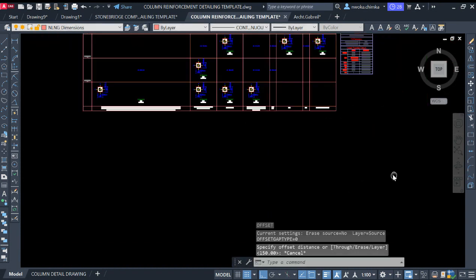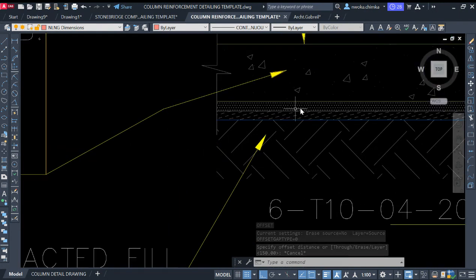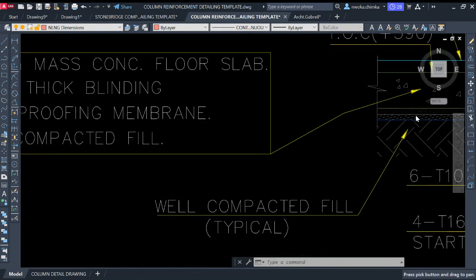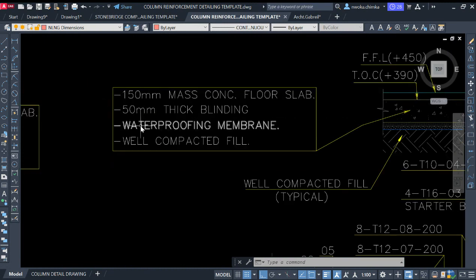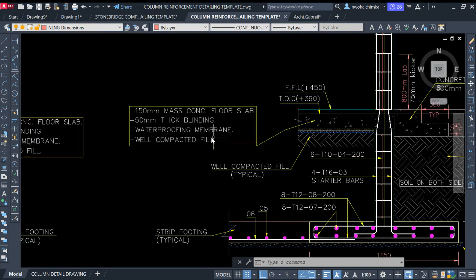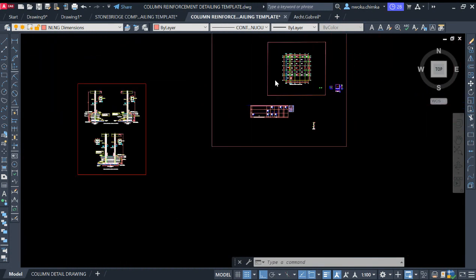I want to offset this layer. I can see it here. This is now where we have a 50 mm thick blinding, and also we have a waterproofing membrane and also compacted fill, as you can see it here.